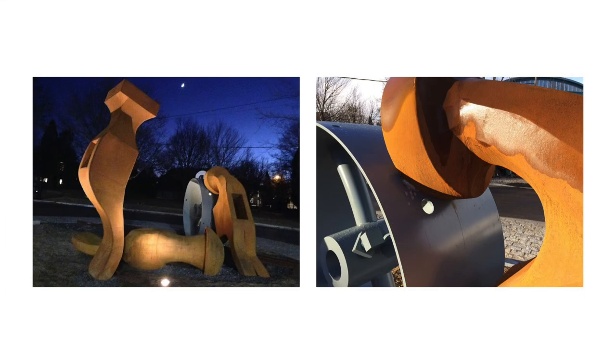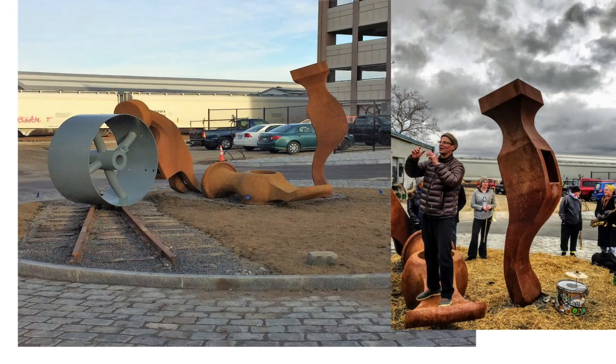Here's the finished product. It was finished in December 1, and I went out there shortly after, and there was a heavy frost, and the hammer of struggle actually looks like it's sweating as it's pushing the wheel of technology onto the tracks. So here's the finished product before the grass springs up. The railroad tracks is time, the wheel is technology, and the hammer of struggle, sacrifice, and hope.